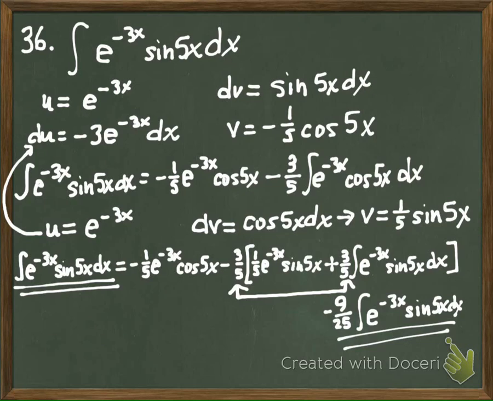So what we're going to end up doing is we're going to end up adding a 1 because there's no coefficient out in front of that integral. So we're going to move the other integral with 9 over 25 because when I move the other integral over to the left side, it's going to change signs. So this will be 25 over 25 plus 9 over 25. So we're going to end up with a coefficient of 34 over 25.